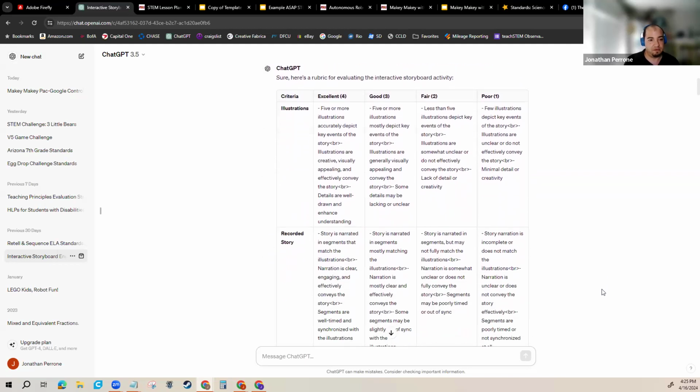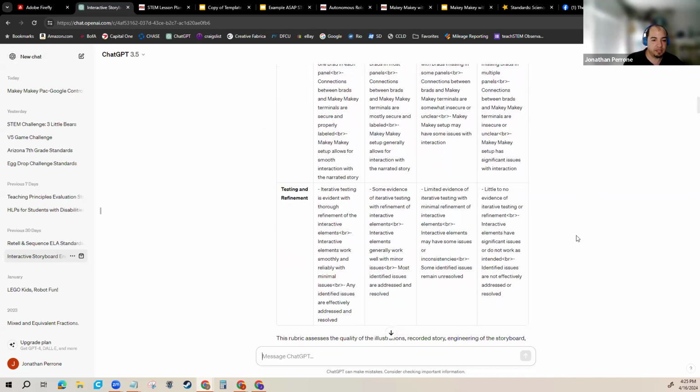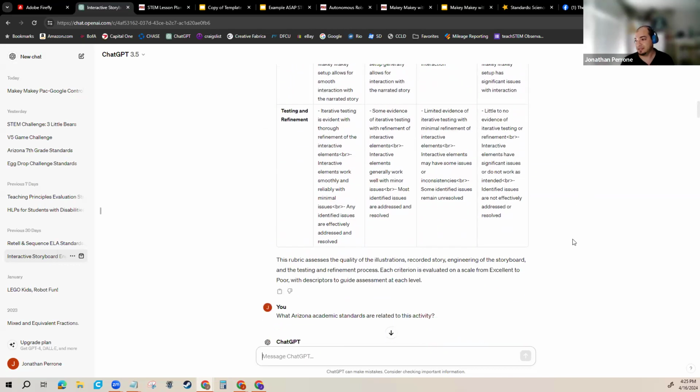And this rubric I thought was terrific. It gave me excellent support, and it was perfectly aligned with the activity, which is to create an interactive storyboard where if you touch the pictures, it reads part of the story to the student. And so I was like, wow, there you go. Look at this rubric that it did in like 7 seconds, including formatting, and I'm ready to go.